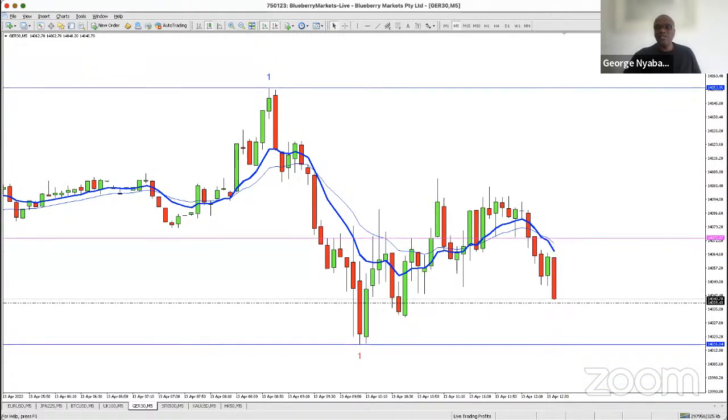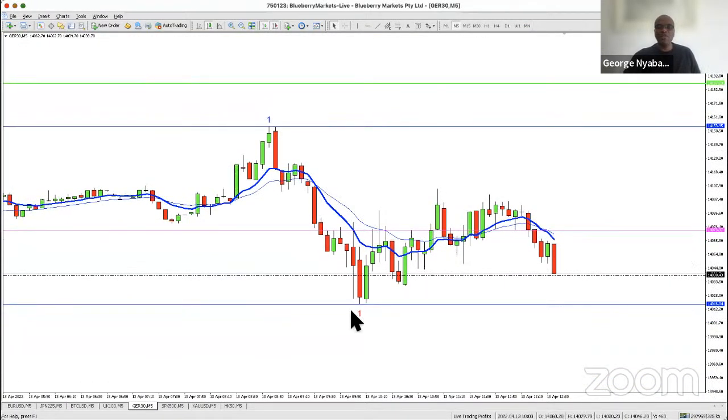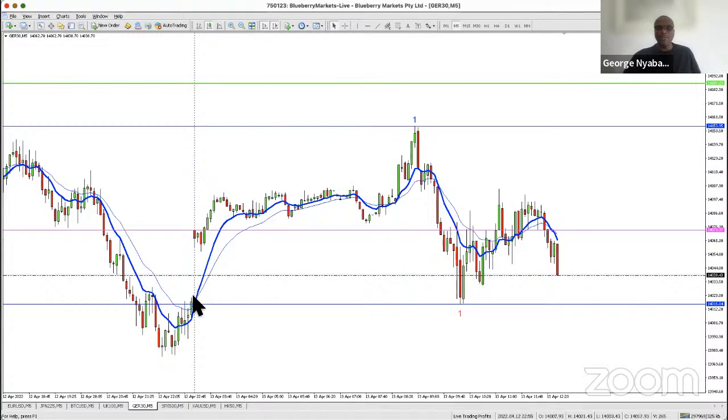German 30, DAX 30, top 30 companies. Your broker may have the German 30, or they may have the DAX 40. Whatever they have is fantastic. What we're waiting for, we had a gap up here, which we looked at when we were looking at the open earlier on. And we questioned the fact that the bulls would have such a huge gap up, but then the first candle was a bear candle. That first candle gives us a lot of information that in a gap up, at least we're expecting that the bulls controlled the first candle, but they failed to control it. The bears controlled it.